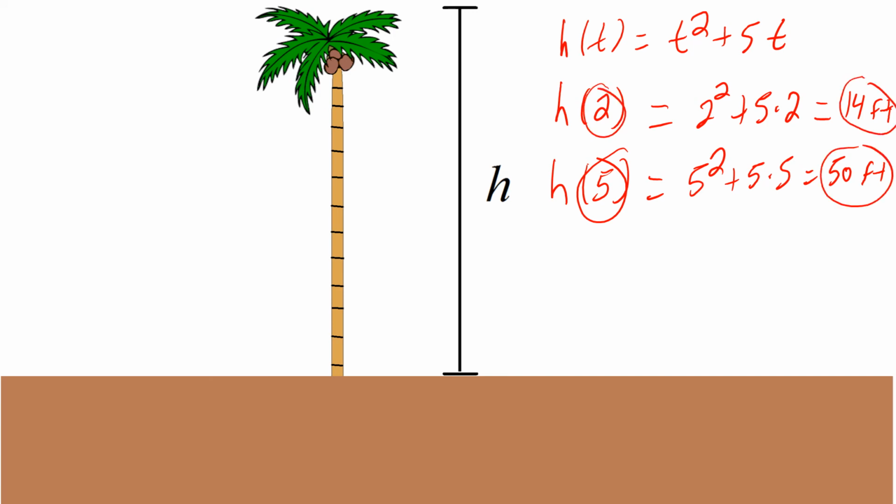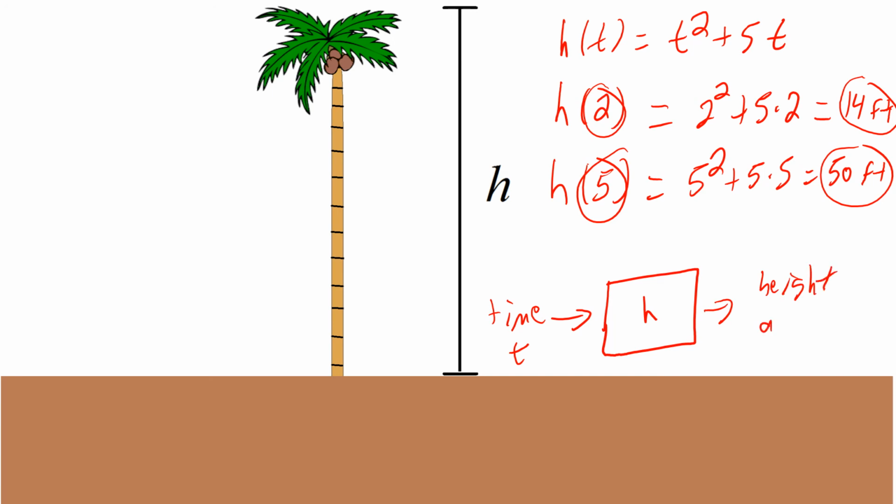So when I say the height is a function of time, I mean there's a formula you can write for the height where the formula has t's in it. So there's a formula for height that has t's in it, and if you plug in a number for t, you'll get the height at that time. So another way to think about it is that there's a formula. So the height is a function where the inputs are time and the outputs are going to be the height at that time.